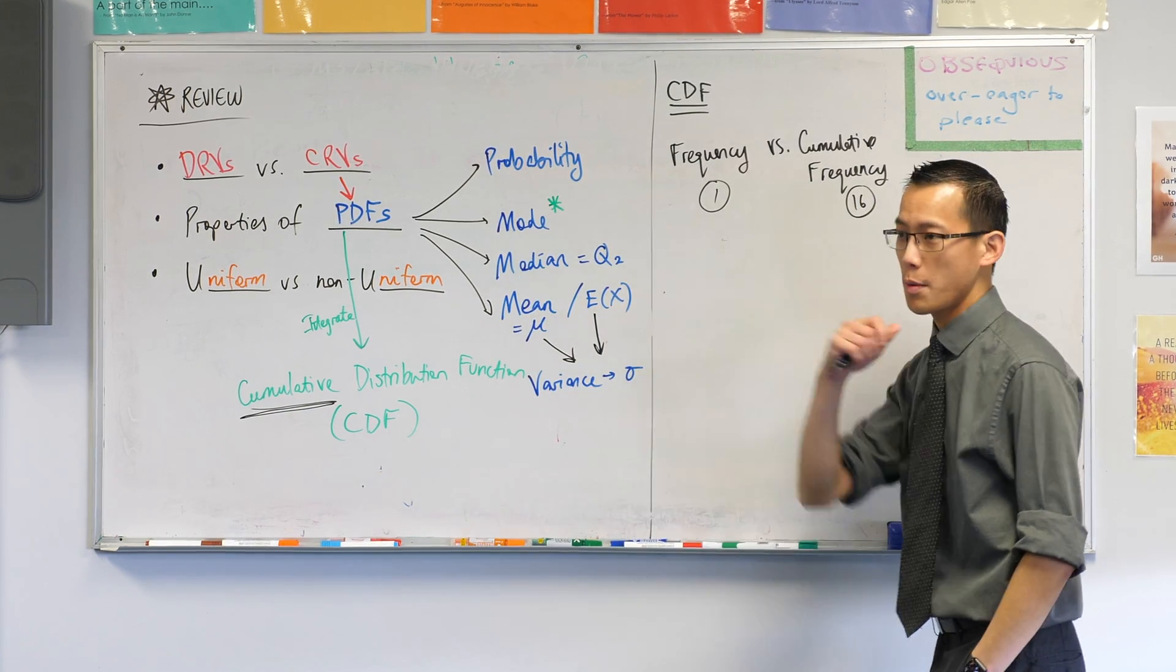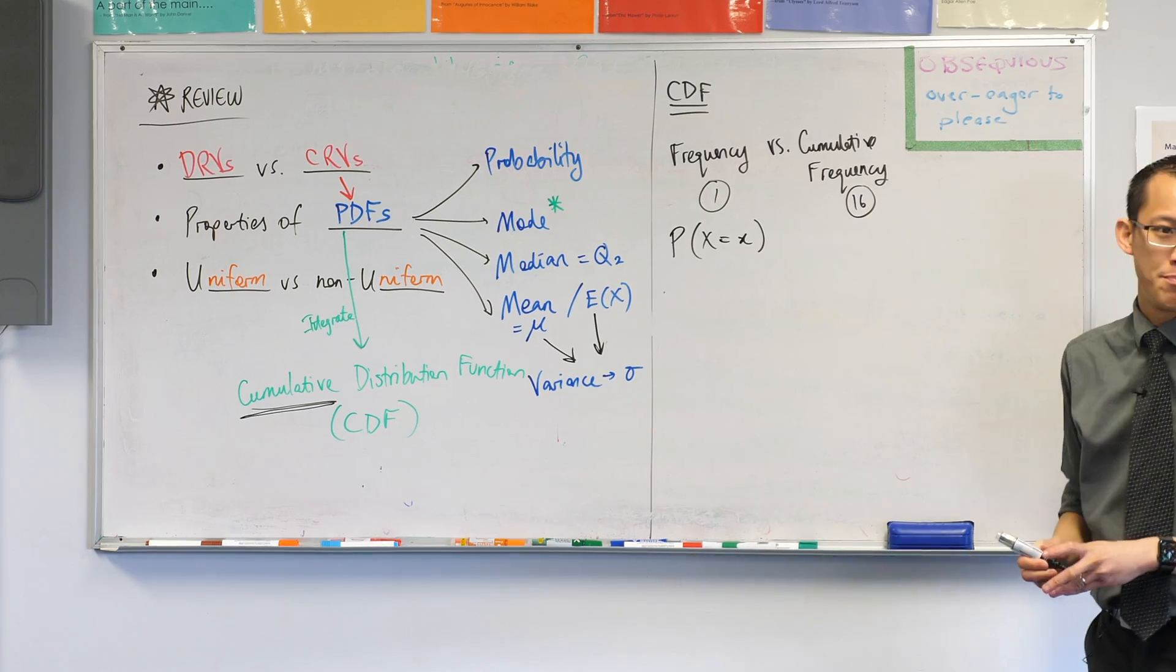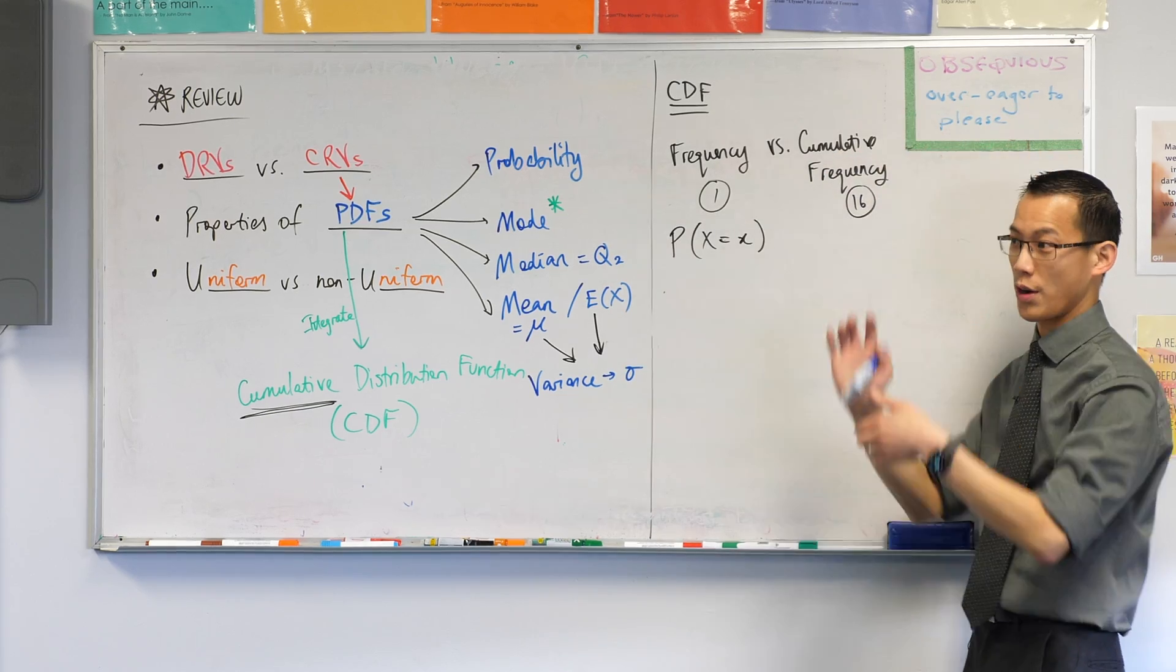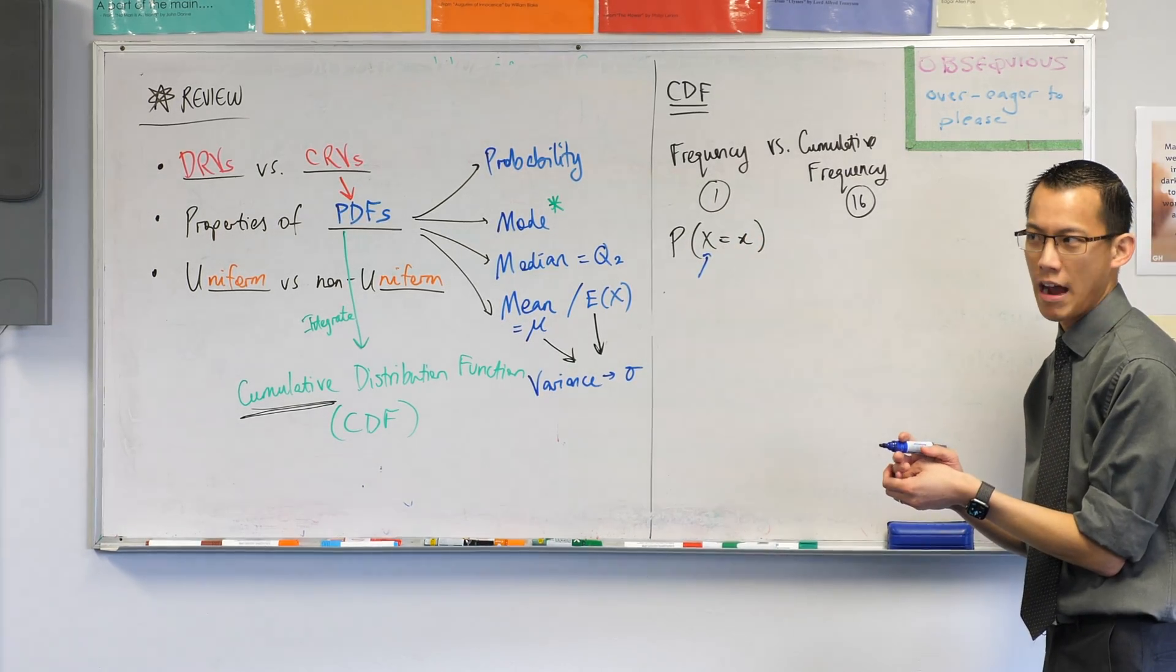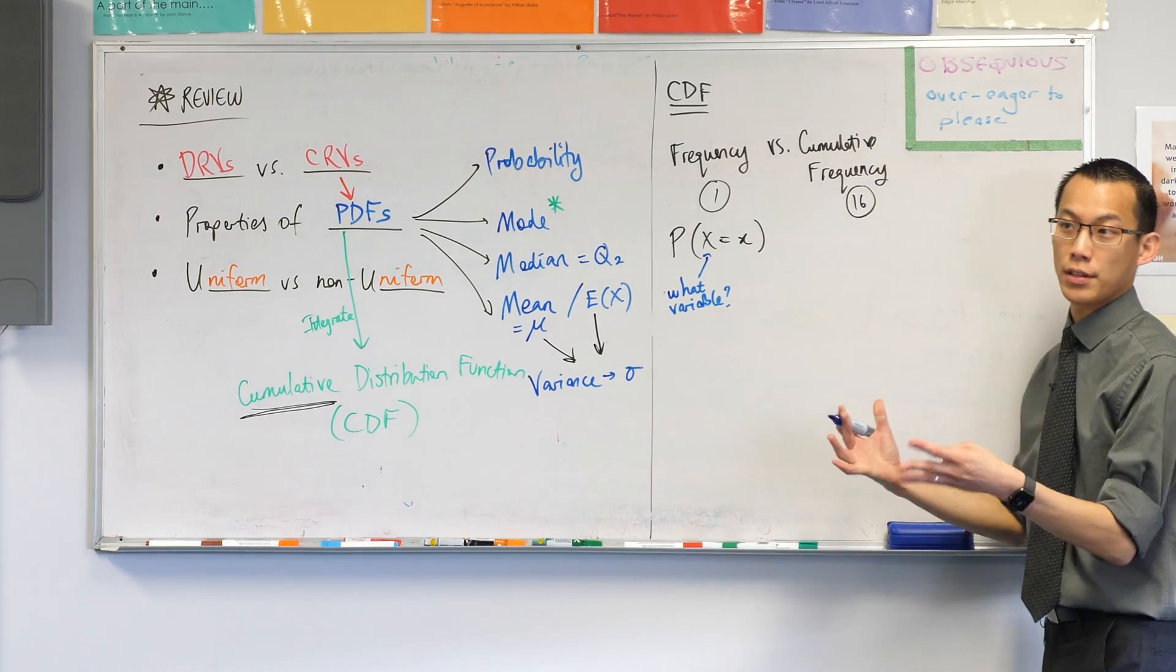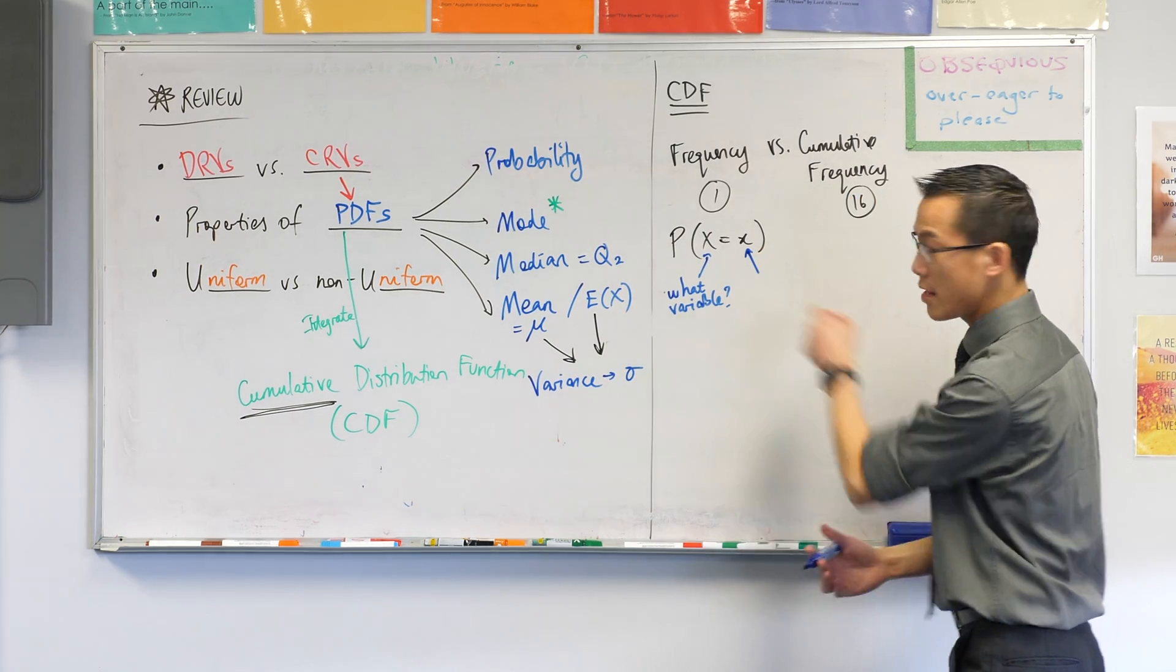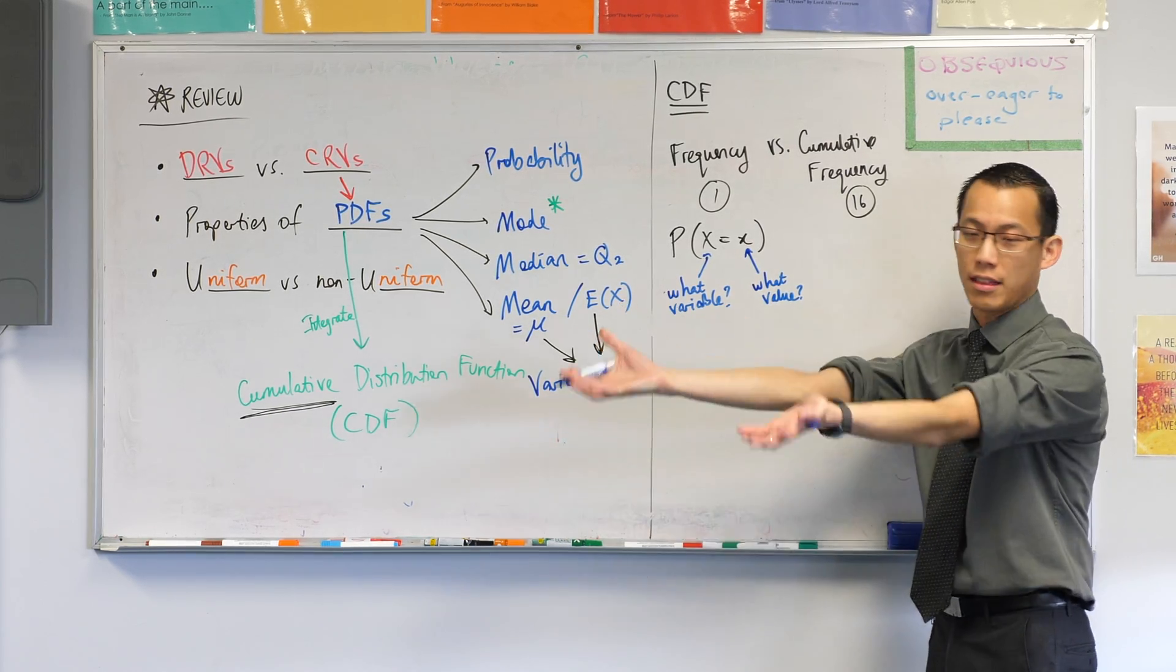Okay, so what does the probability density function give you? It gives you a probability, right, of a certain event taking on a certain value. And by the way, we've used this notation before, but I remember, I think it was Jermaine actually asked me this question. She's like, what's with the big X and the little X? So if this is something that's just gone over your head, this is as good a point as any to highlight what it means. That big X is, what thing are you interested in measuring right now? What's the variable? Okay, so in the example that I just gave you, it's height, but it might be temperature, or it might be population size, or something like that. Okay, so this is, what's the actual variable being measured? And then this guy over here, the little x is, what value are you interested in that variable taking? For example, 190 centimetres. That's a value. The variable is like the height.